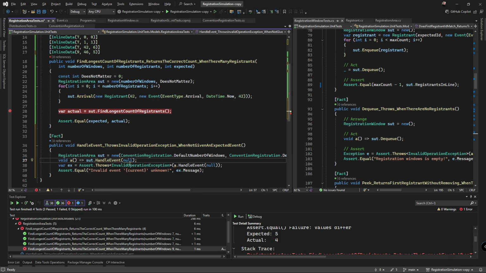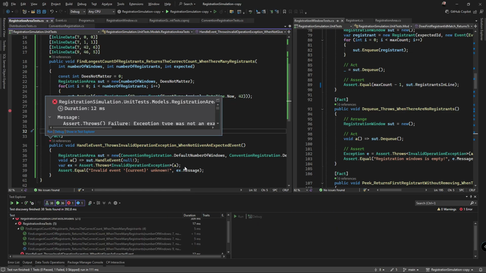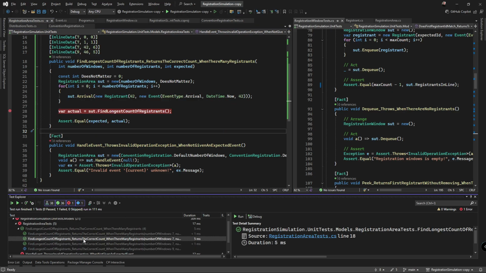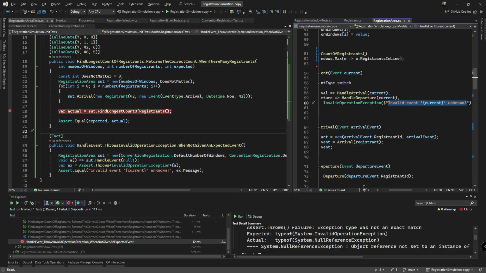Null. A. There we go. The problem was I was calling A instead of system under test. This should succeed because null's not valid. I guess we get null reference in that case though. Yeah, null reference, so we should fix that because that is a possibility.